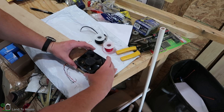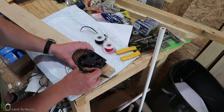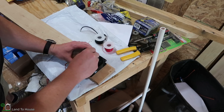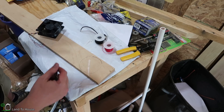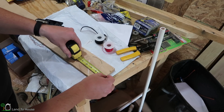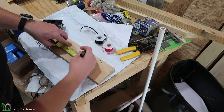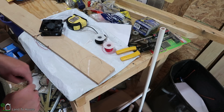I need to get the fan mounted to the wall, so I'm going to take a piece of three-quarter inch plywood and mark a circle under the fan blades where I need to cut it out. I want to make sure I have enough room on the edge to mount this — about an inch and three-quarters on each side — and then I'm going to cut this out with a jigsaw.